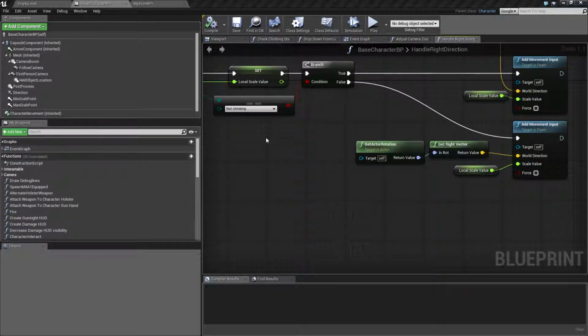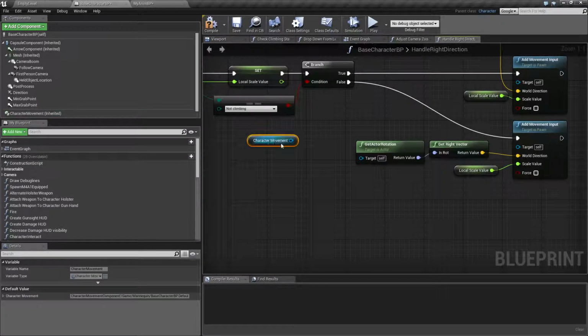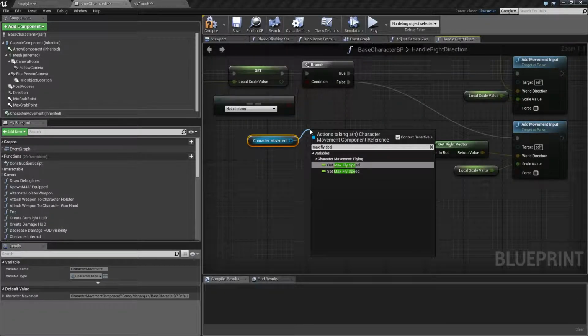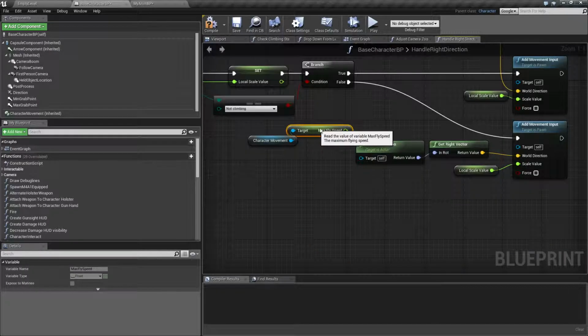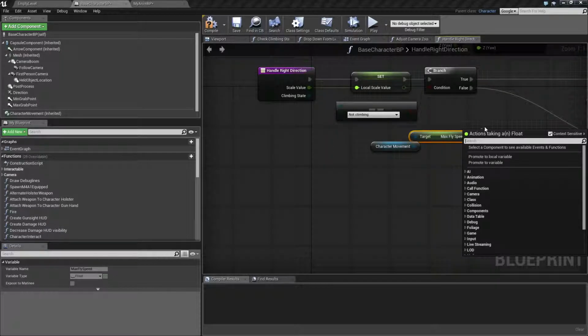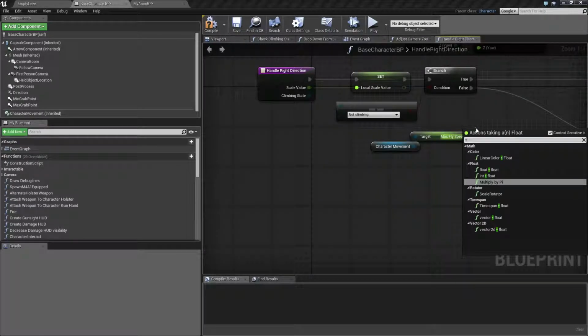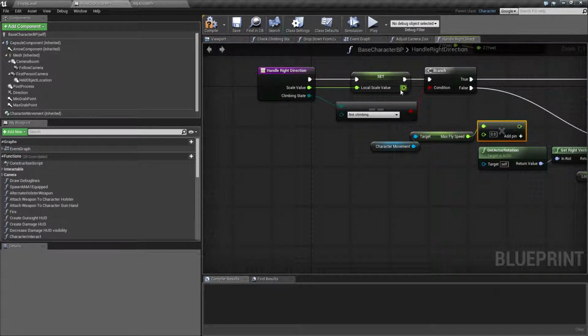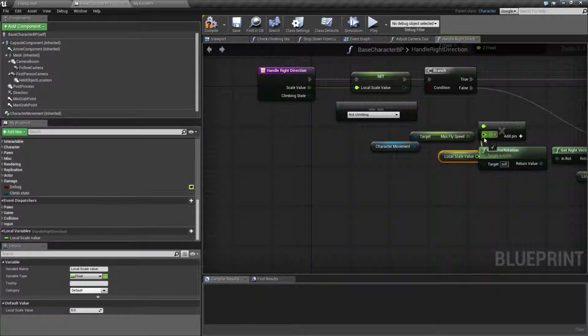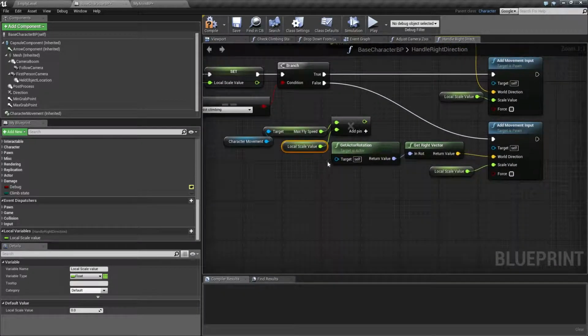So what we are going to do is take our character movement, because when we are climbing, we are actually flying, so we have a max fly speed we can take. Max fly speed, this one, and the scale value coming in here contains either -1 or 1, depending on which direction we're climbing, left or right. So we can just multiply this to get the plus or minus value for this one. So multiply this, not by pi, but by float, and say local scale. I have this, I believe, here. Okay, good. This one. This is the variable we're setting up here.